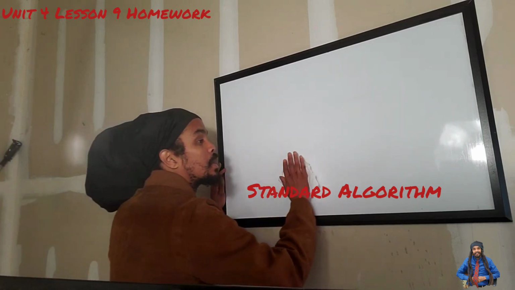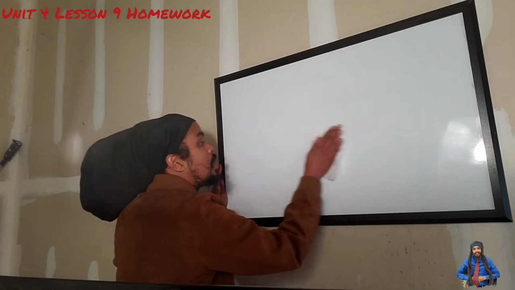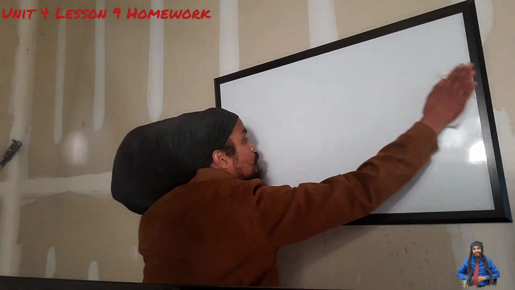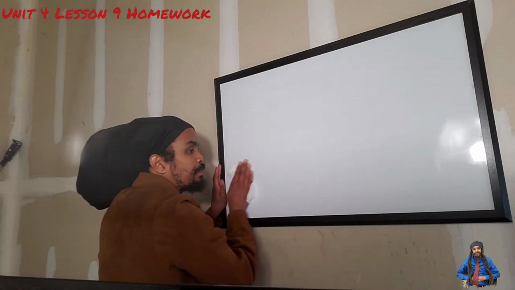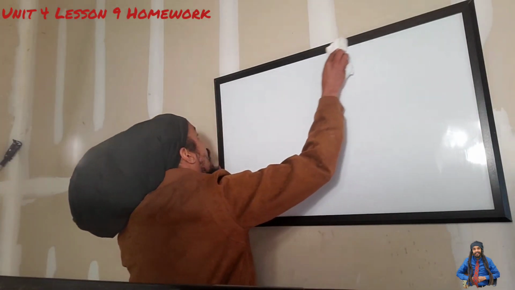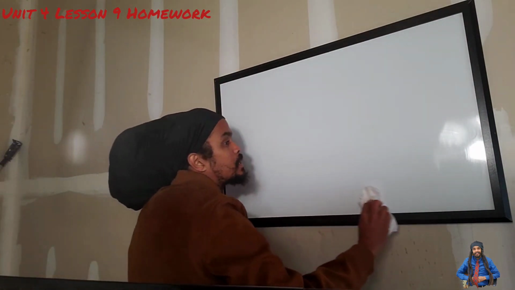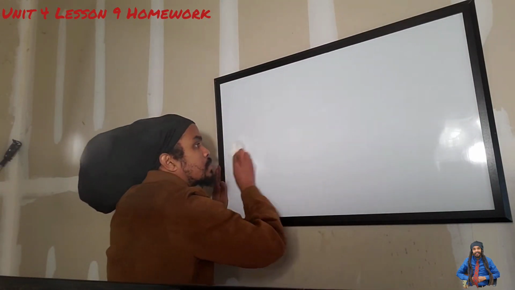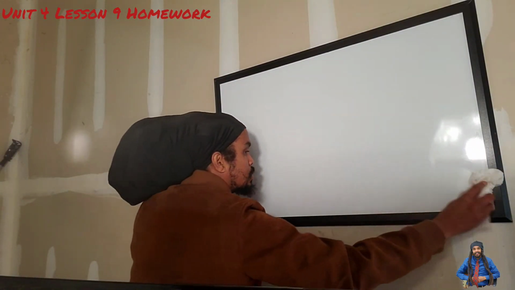So you're going to pretty much apply everything that we did on these last 2 problems to those 2 problems, okay? And you ain't got no excuses, because I just showed you, well, we did together, the box method and standard algorithm for those problems, okay? So there we go.